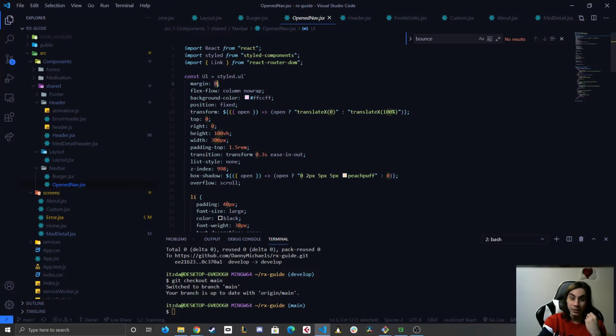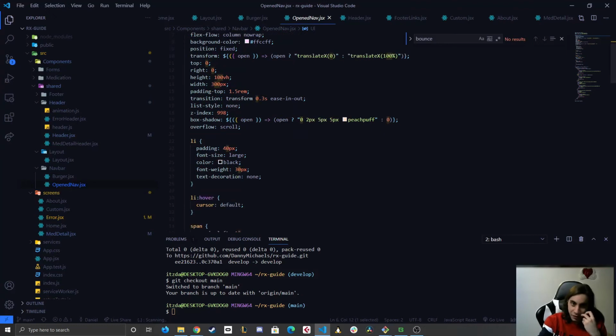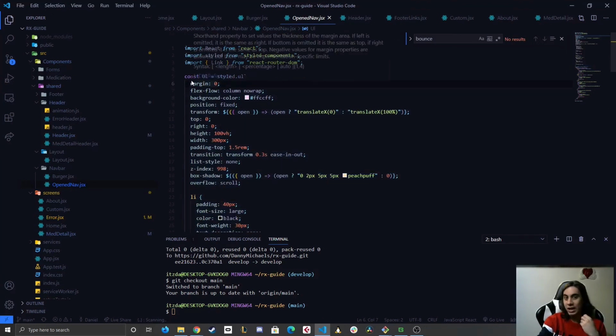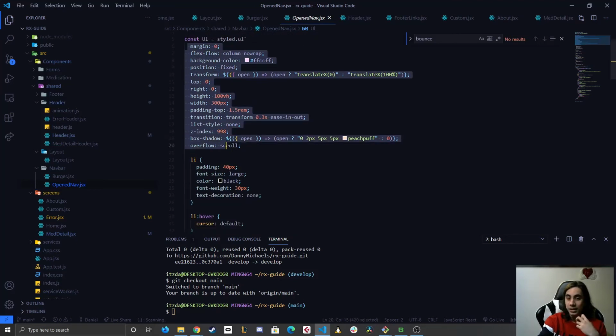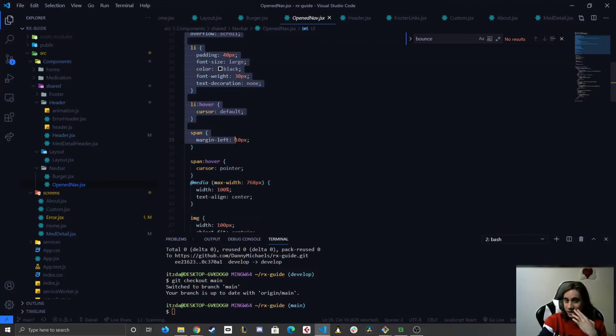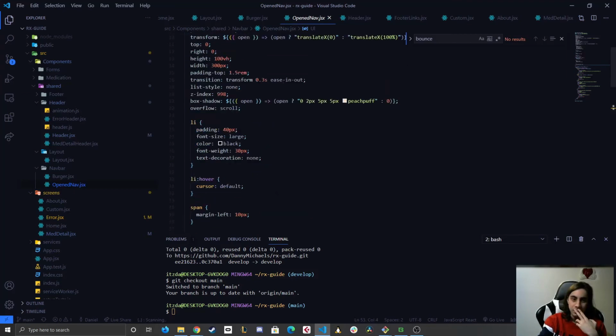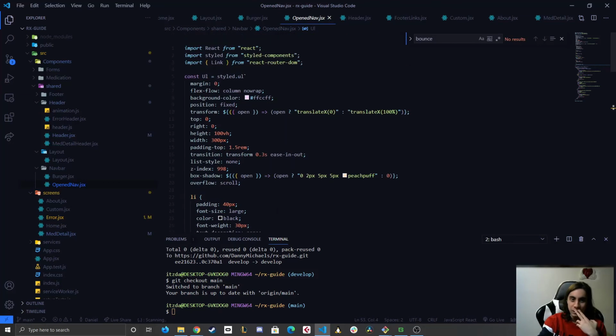It's a styled UL. And if I wanted to, I could put it in a separate JS file, which I actually did in my third project. I had a burger menu, which is a little bit more complex and had a lot more CSS in it. So I actually put it in a separate file, and that project is called Root, and it's in a different video in my portfolio. You can check it out. But anyways, if it's open, we translateX 0, else we translateX 100%. So I can show you that.